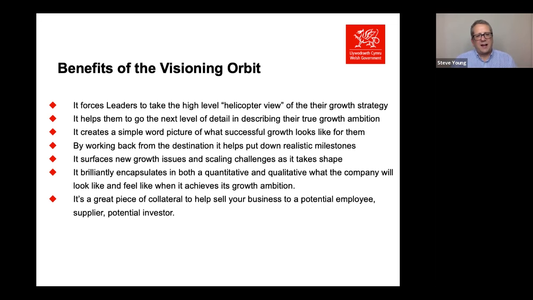What else? I guess the questions that I've been asking around scaling, why can't we grow? If we want to grow 10 times as fast, questions like that, we can focus around the orbit diagram, and it really stimulates some interesting debates as to, oh, well, we'll never grow. What's he on about, growing this fast? We'll never grow because why? Why will we never grow as fast as we want? Well, because of this, because of that. Okay, well, let's build that into the plan. We're playing for real here. Let's put it in there.